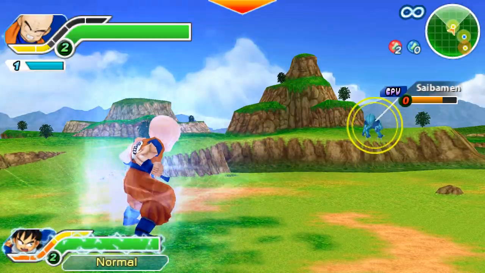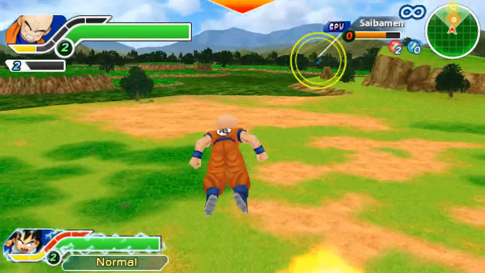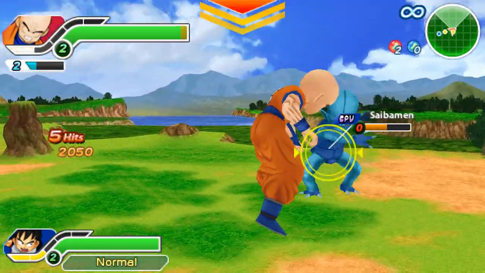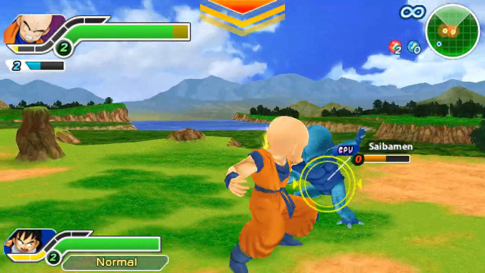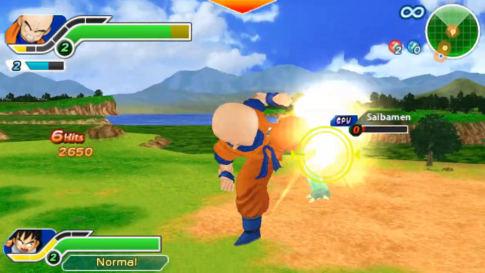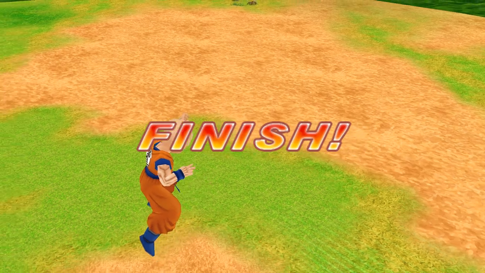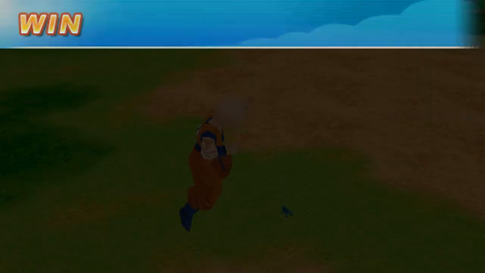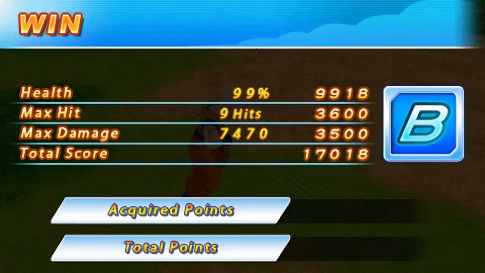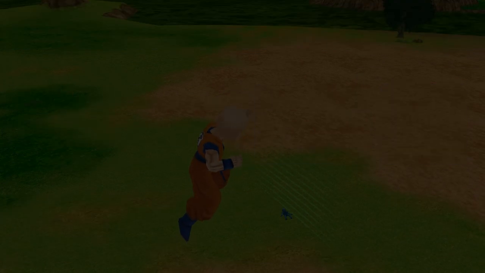We already played as Gohan in the first episode, I believe. I believe we switched between Piccolo and Goku against Raditz, and then we played Gohan and Piccolo against Nappa, I believe, and Son Goku. So this is the first time we play as Krillin, I believe.